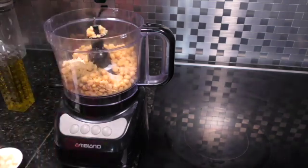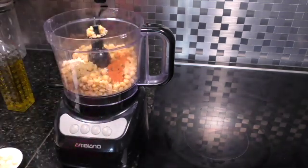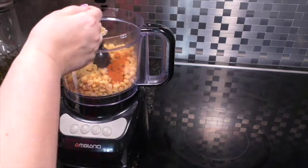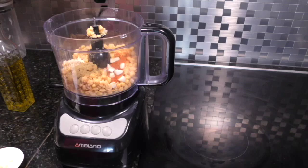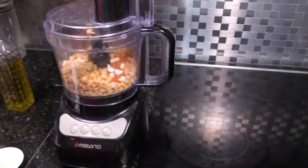the cumin, the cayenne, and I'm also gonna add 1 teaspoon of chopped garlic. We're gonna go ahead and mix.